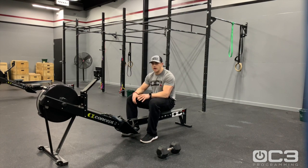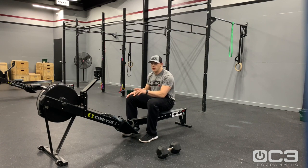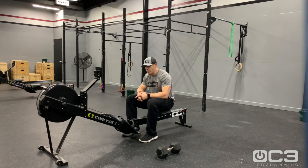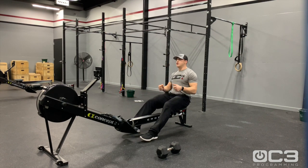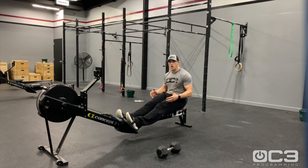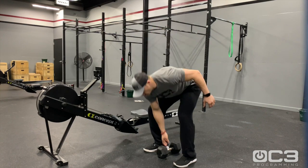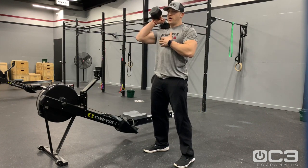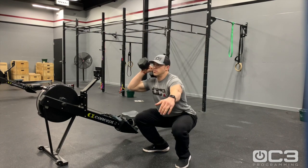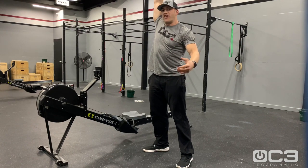A couple things to focus on here: really use your legs on the rower and stay connected with the dumbbell through the warm-up. We're going to go three rounds — 10 calories on the rower, then 10 dumbbell single-arm thrusters, five on the right and five on the left. On the rower, focus on pulling right to your chest with a tall chest, arms all the way straight every time — we need to be long in the front and long in the back to be efficient. For the thrusters, put the dumbbell on your shoulder just like you would a wall ball: elbow up, chest up so we can breathe. Hip hinge back every time we squat to initiate our posterior chain, and keep that dumbbell connected to you just like a wall ball, so we can drive it off with as much efficiency as possible.